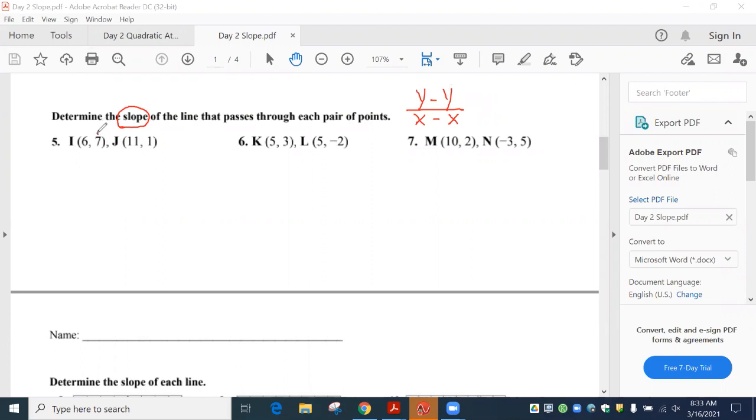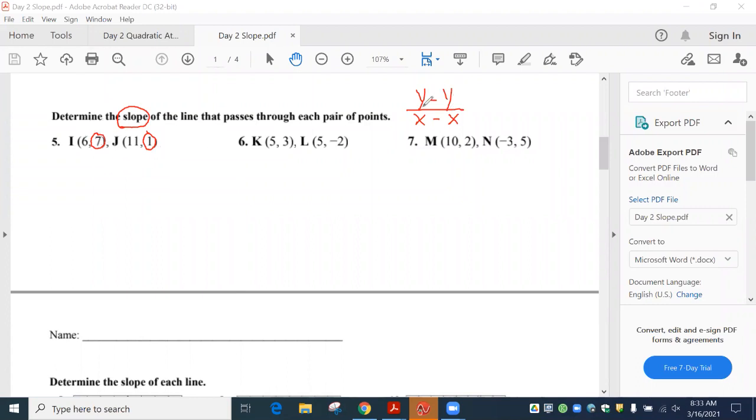So if y'all remember yesterday, we circled the whys, because if you identify the correct why, and by the way, if you forget which one's X and which one's Y, I've got this poster right here that will help you. It does follow the alphabet. And what I tell kids is, I don't care if you have to sing the alphabet real quick, not out loud, but in your head, X comes first and then Y. So we're circling the Y's.